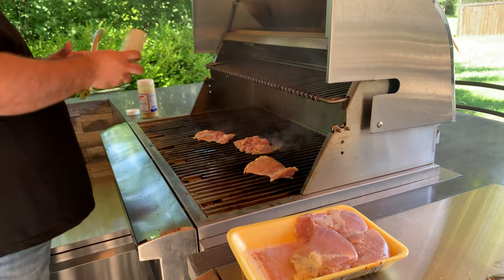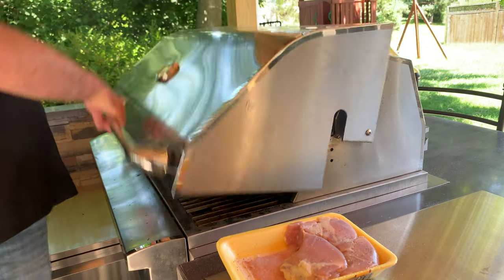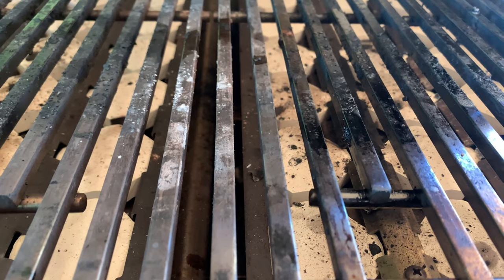Now, we're going to go ahead and cook some chicken for lunch here. And with that chicken lunch, we're going to use the wood scraper to clean up, and we'll see how it performs. All right, so we've already cooked lunch. The chicken thighs have already been eaten. The grill has cooled down. And now it's time to give this a shot.